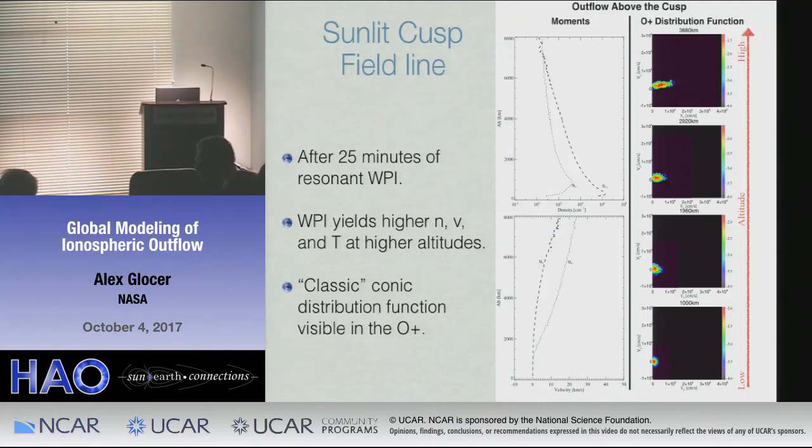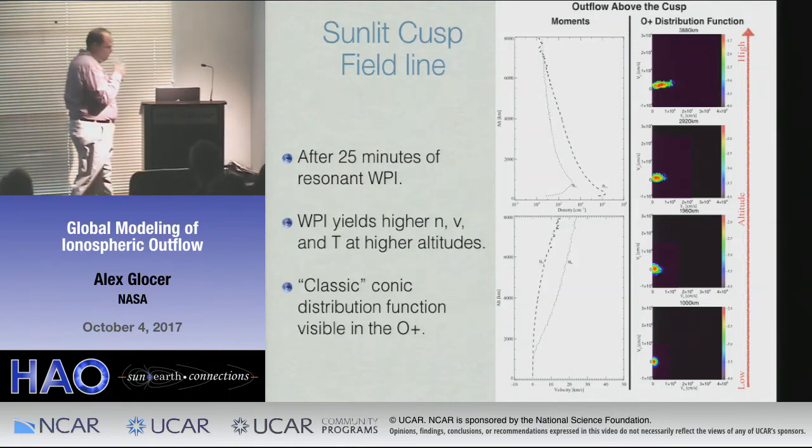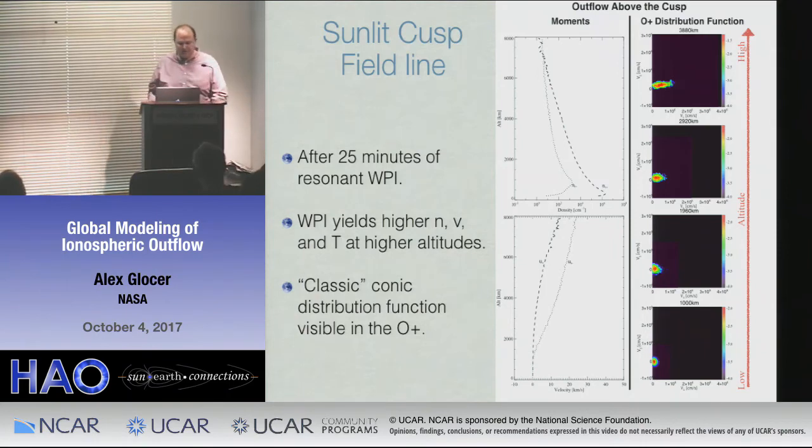When you're including this wave particle interaction, how do you decide the altitudinal dependence of the spectra and all these perpendicular heating things? No, that's a very good question. So there's a paper that looks at exactly that by Crew, and basically they're assuming that the wave spectrum is constant with altitude. There's a paper by Gurnett that shows that might be true.